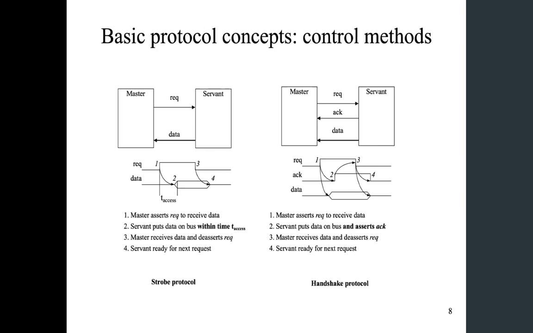Next, we're going to look at some basic protocol concepts, or how the master controls the transfer. The first example is what we call the strobe protocol. It's rather simple. We have a master and servant, and the master is going to request some data from the servant. There's a control signal — request — going from the master to the servant, and we have a data bus going unidirectionally from the servant to master. So this is a read operation.